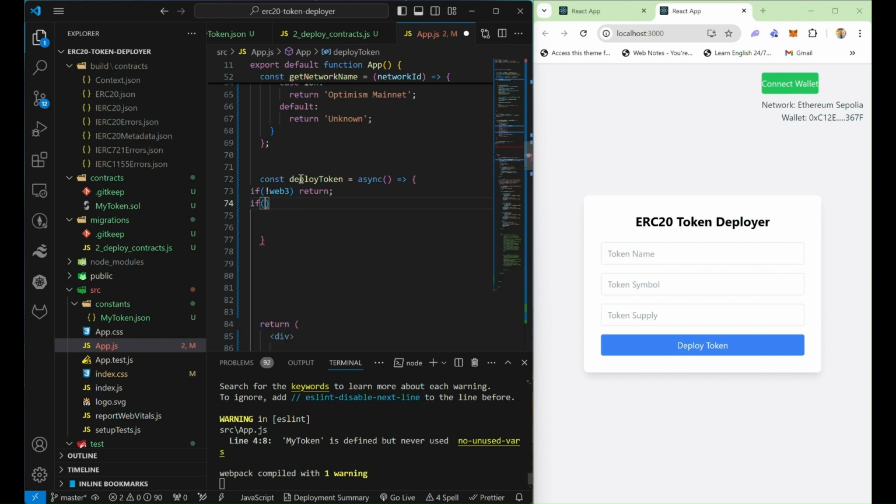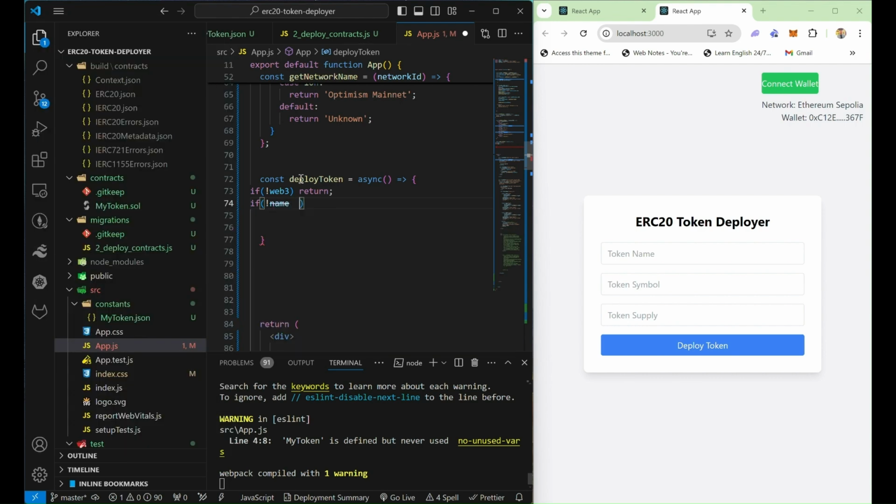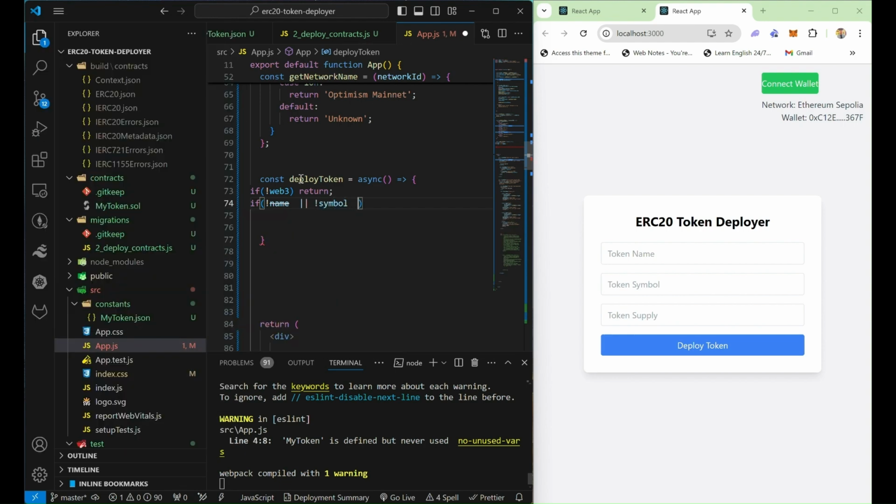Okay, so we will check that the name is provided by the user or not, filled by the user or not. And also we will check the symbol. And also the last thing, which is the supply of the token.